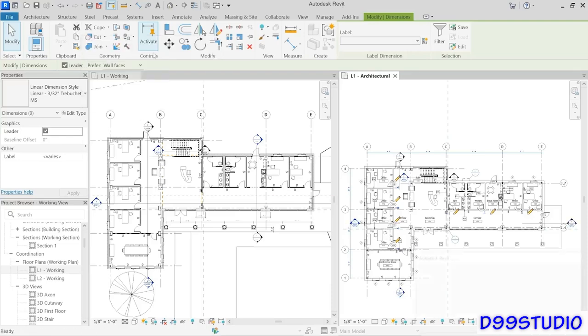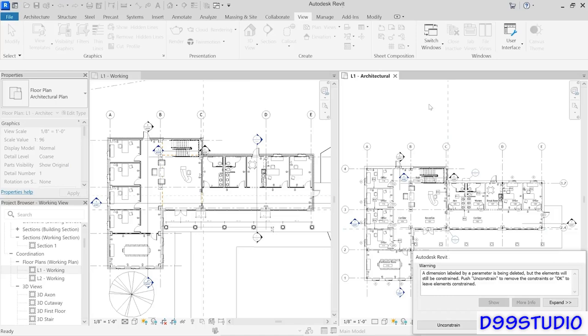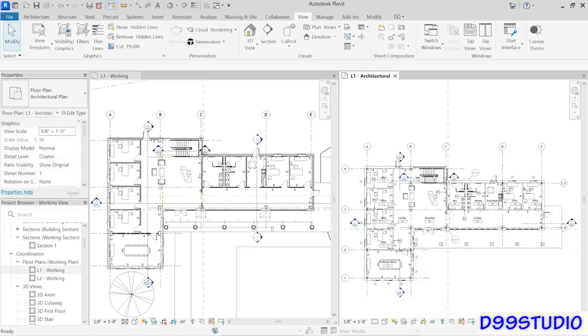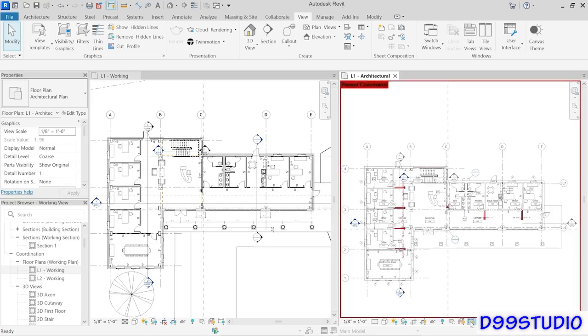So I'm going to choose Cut to Clipboard, and that deletes all those dimensions, but puts them on the clipboard. And it's warning me that this might affect some constraints, okay? Things like lock constraints, labeled dimensions, and so on. You could unconstrain things, or you could simply click OK and accept that. I'm going to click OK. In doing so, that means that if you do the reveal constraints, those constraints are still there. All I did was remove the dimensions.